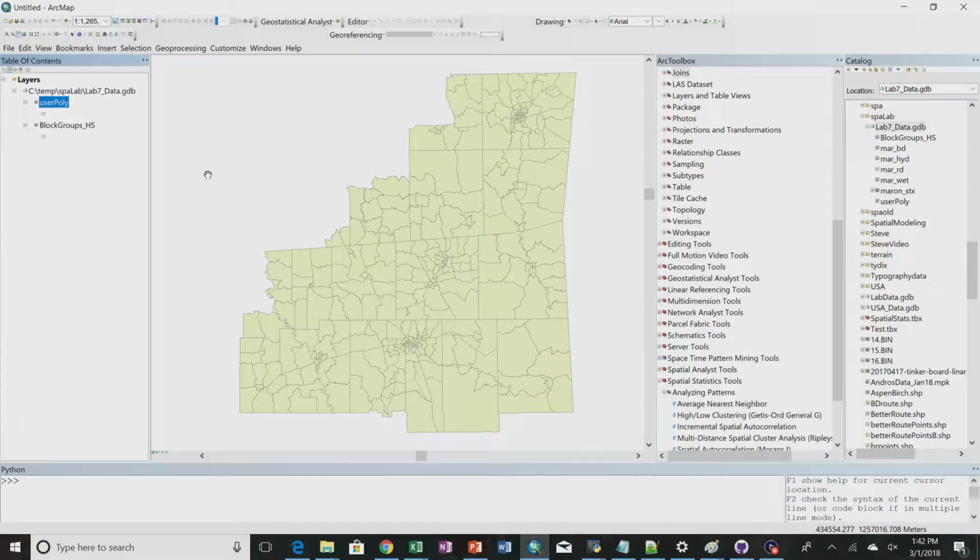Now to get this to work, we actually have to create a dummy user polygon right off the bat, just so that when we actually run this, we get an answer.